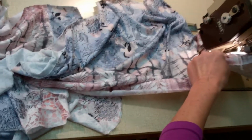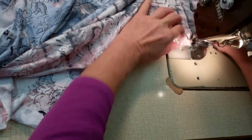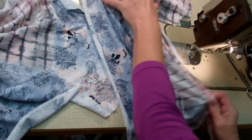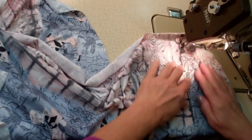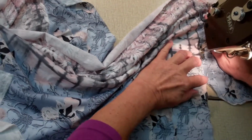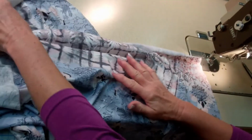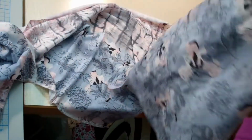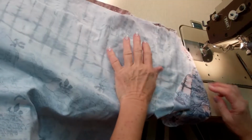The same we do on this pocket, and 1 more to do, and I'm stitching it on the pocket piece while the little seam is lying towards the pocket piece. All right, now we got to put those 2 pieces right side on top of each other to continue with this pocket.